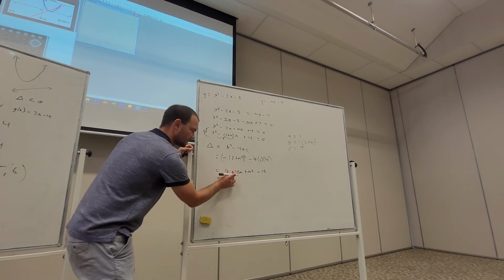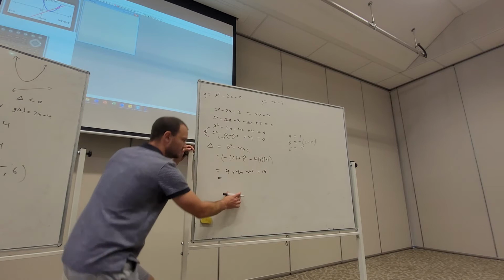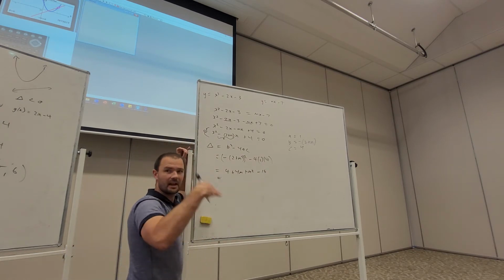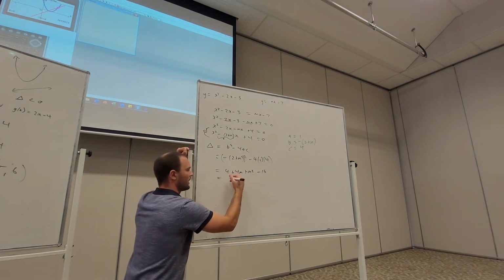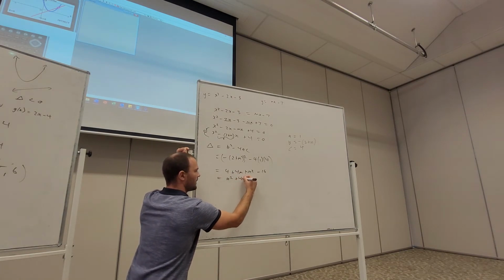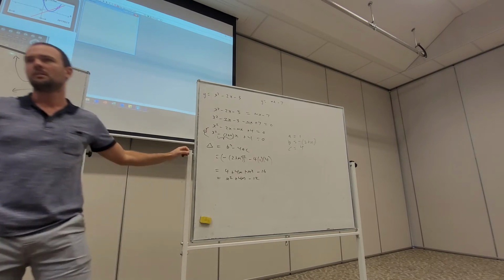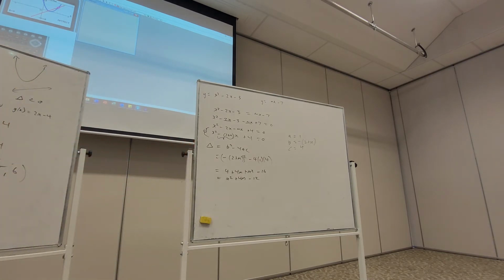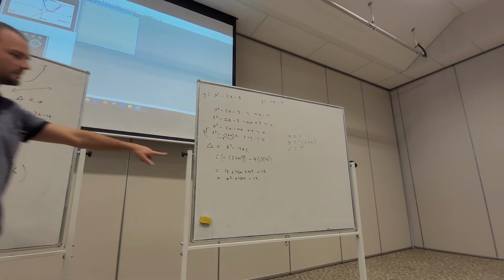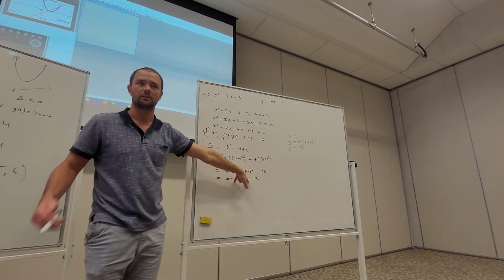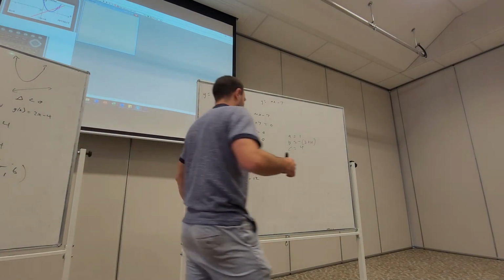We can collect that a bit because we've got 4 and minus 16. And I'm going to write it as I would a quadratic in order. So we've got m squared at the front plus 4m, and 4 take 16 is minus 12. So we've found an expression for the discriminant in terms of m. All right. Now I said 2 points of intersection when the discriminant is greater than 0, 1 point of intersection when the discriminant equals 0. This is our discriminant. Let's make it equal to 0 and find the values of m that make it true.